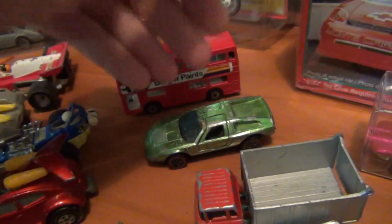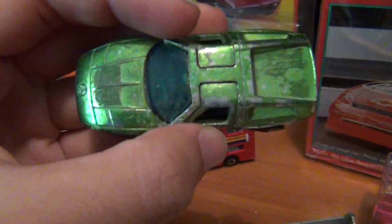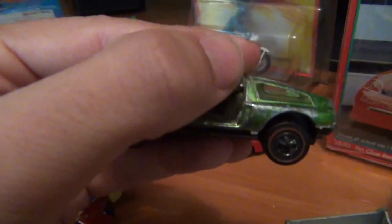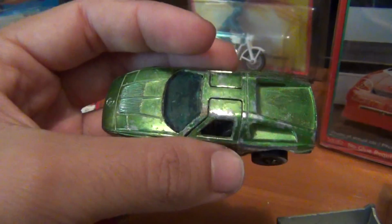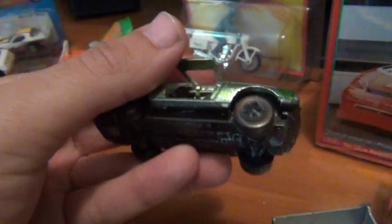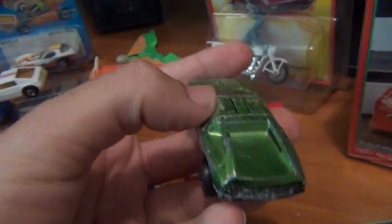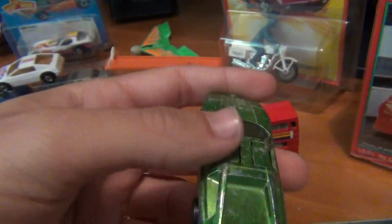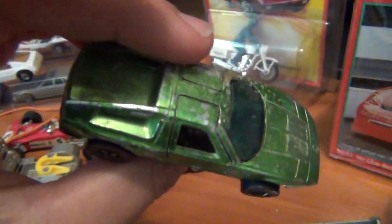And probably the best score from the collector's shop has to be this Redline Mercedes. I know according to my Tomart's price guidebook that even loose ones are worth at least over $100. I'm just glad to have this one as an example. But then again, you can't always trust what the price guides say. I only go by it as a guide, not as an actual definite price. But anyway, won't jabber on about that too much longer.